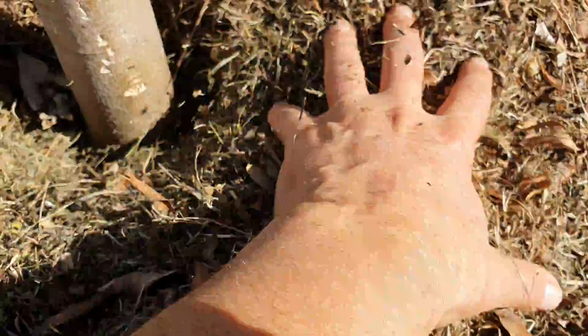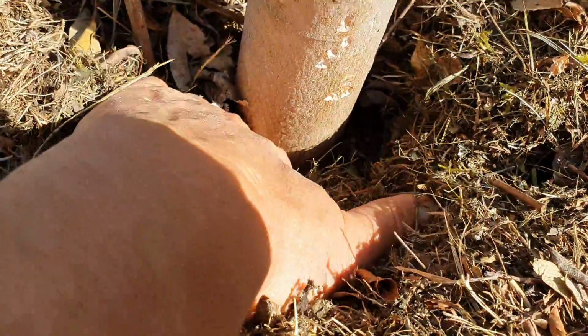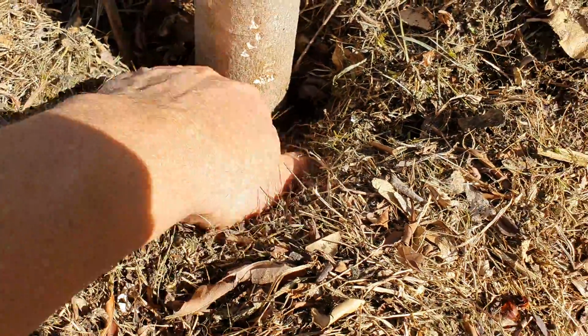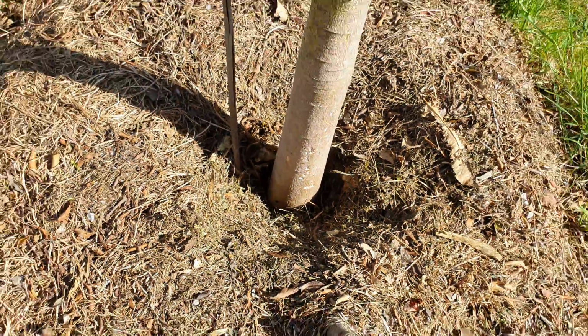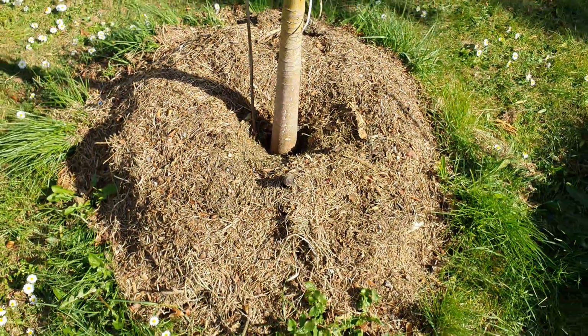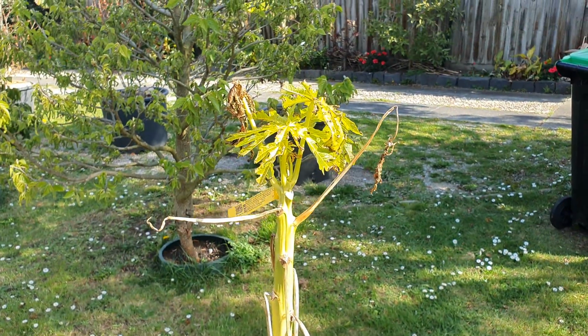So this is to break down. So just keep it all away from the trunk. I check here every few days, so it doesn't touch. That's all you need to do. And it's worked. It's alive.